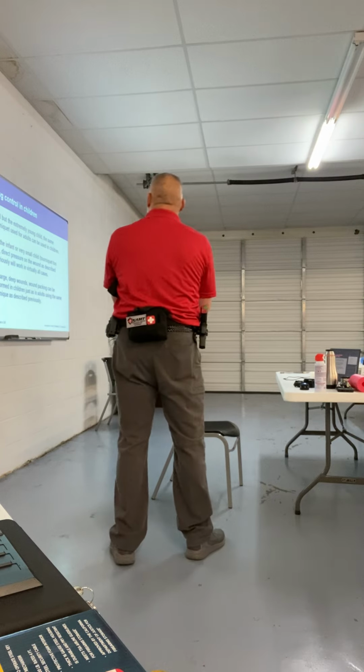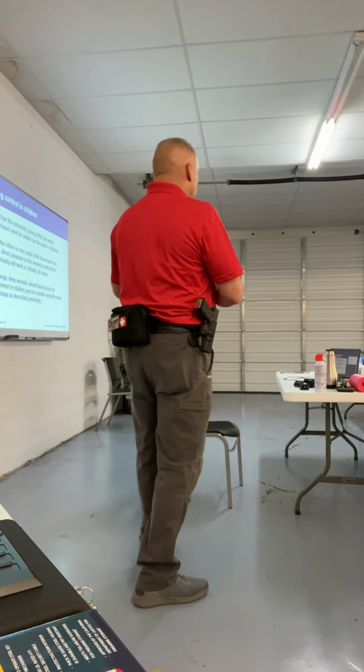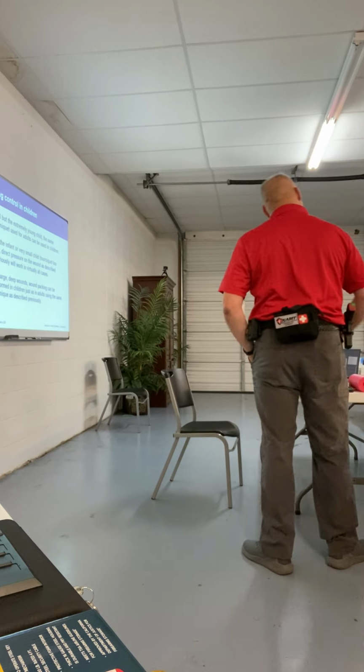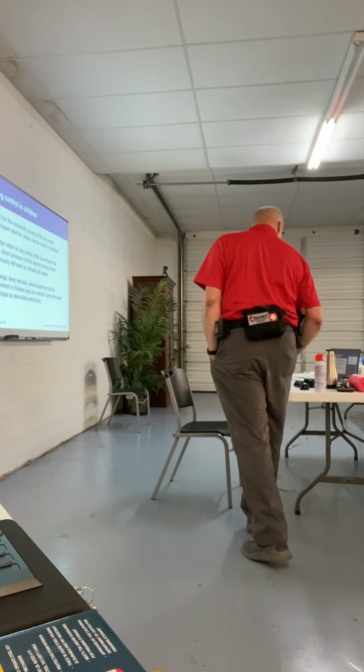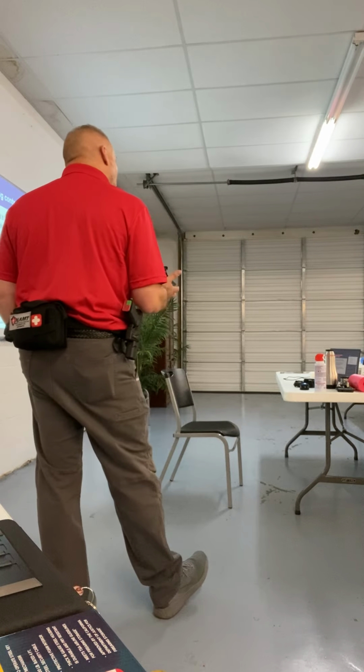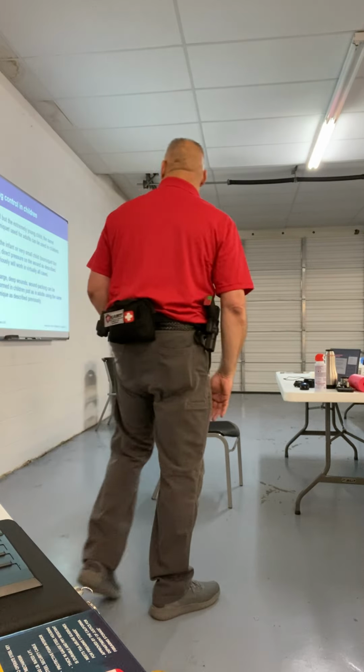That'll stop most bleeds in children. If you have to pack a wound, you can do that. If you feel like they need a tourniquet, put one on. I'd rather the ER doc or the surgeon take it off and say it was overkill than for the kid. With a blood volume of probably 2.5 liters, 3 liters at most when they're little, right?